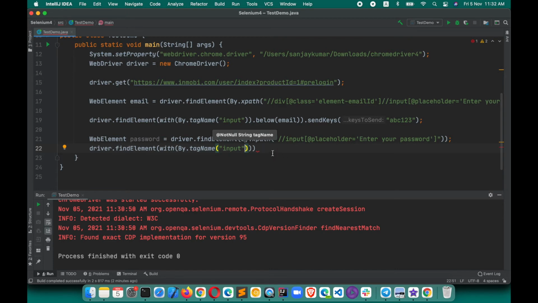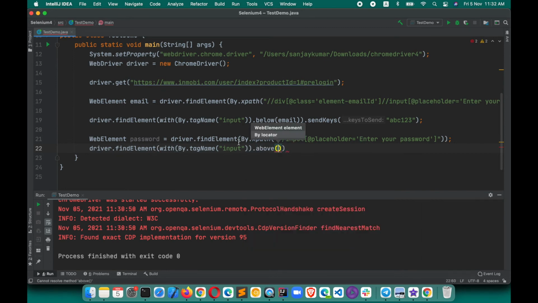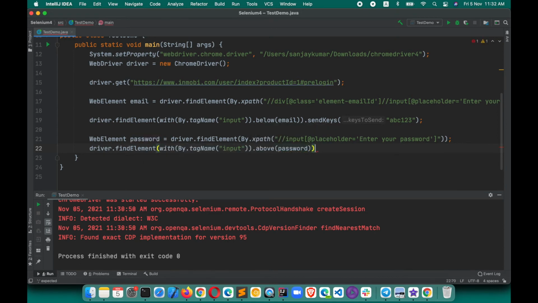Here we will write input dot above, and whatever is above password, we want to locate. So this is basically giving us the email field.